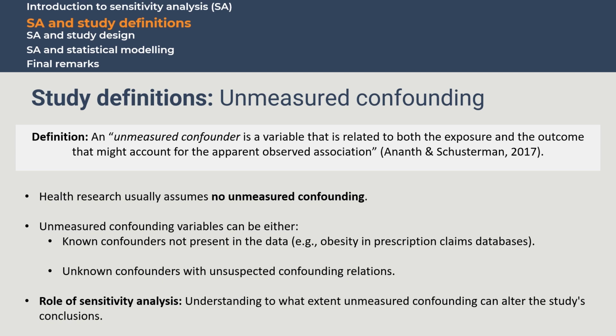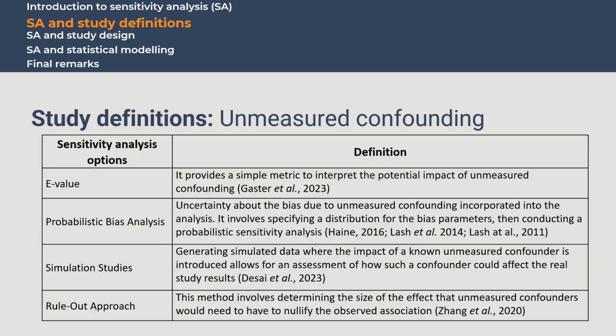There are some options in terms of sensitivity analysis in this case, such as eValue, probabilistic bias analysis, simulation studies, or the use of the rule-out approach. In this table, you can see the definitions of these options and the references where you can look at them in more depth.